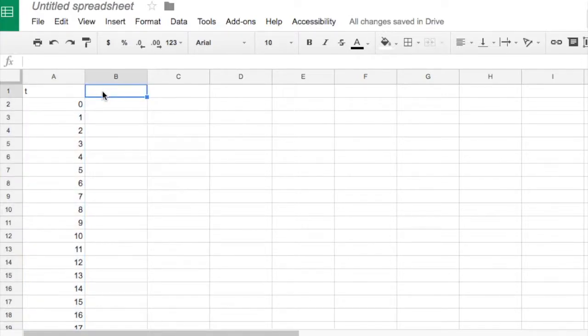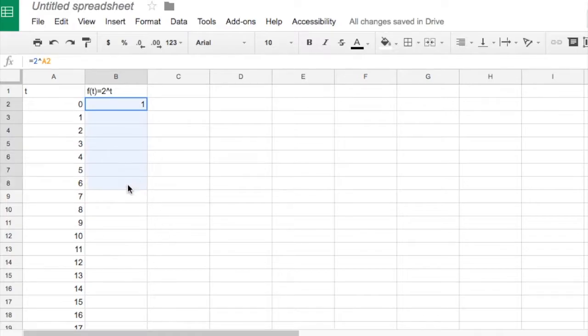And this is our function. So f of t is equal to 2 to the power of whatever t happens to be. Now this is just like a title, so I'm just saying my function is this. And here I'm actually going to put the math in. So I'm going to say this is equal to 2 to the power of, using the little caret, which you find on the 6 with shift. So 2 to the power of whatever this number is. So 2 to the power of 0 should give us 1. And it does. Look at that.